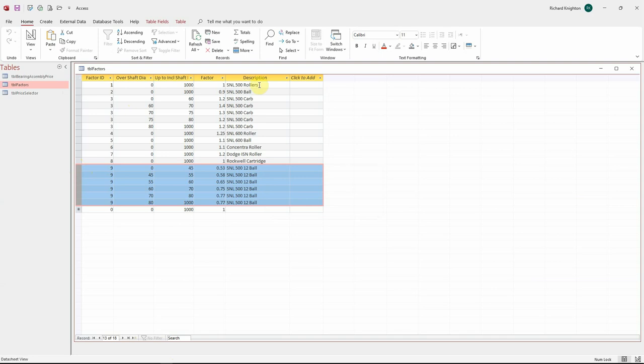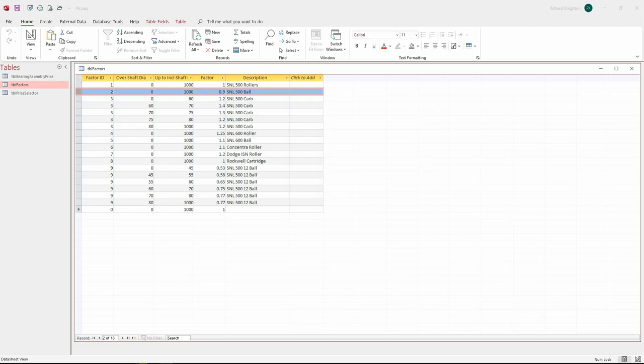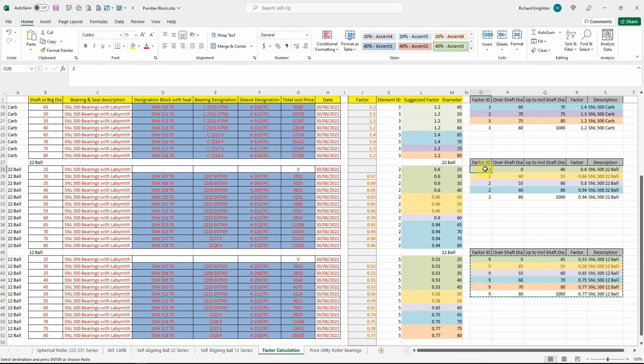Now we can do this for the others, so let's have a look at these ball bearings as well. I've changed the name here, so it now says 1-2 ball. So let's have a look at 2, which is the existing factor for the 2-2 ball series.